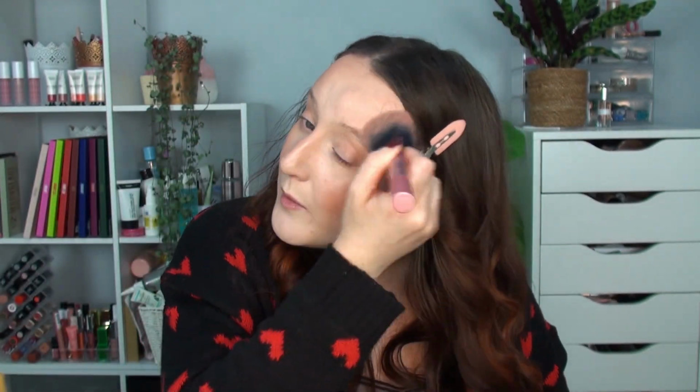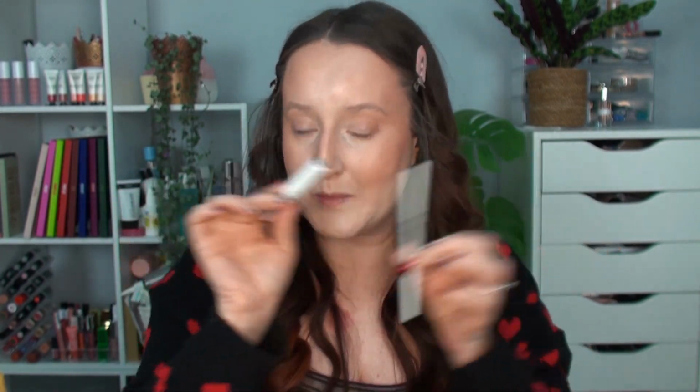And I am so happy with how the skin is looking. That's a lot of coverage, but it's glam and still very glowy, and I love all of these products together. Big fan.